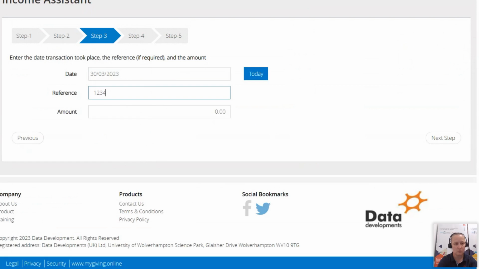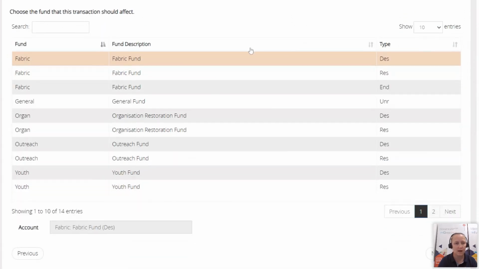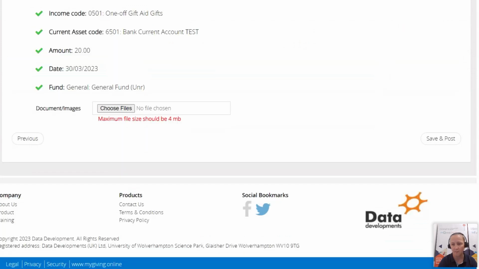Reference, nice and straightforward. And we'll say that the amount was £20. Step 4, it asks us which fund the transaction relates to. We'll just say that it's general, and again, we'll click on next step.